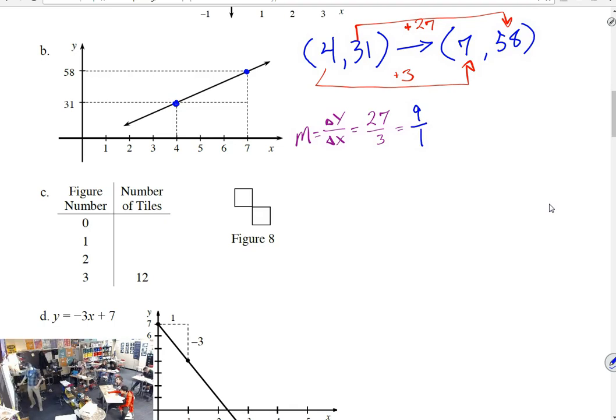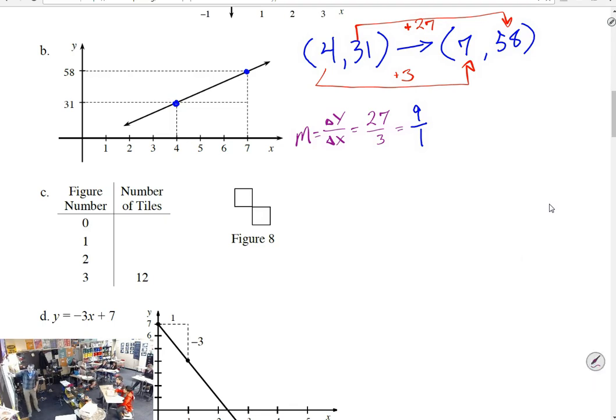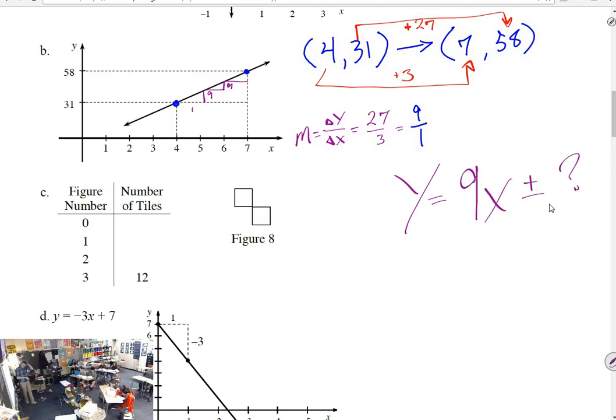Y minus 27? Why? Did y go up or go down? Y went up, my line's going up. Our slope has to be positive because it's going up. What this tells me is exactly what the last one showed. As x goes 1, this goes 9. As x goes another 1, this goes another 9. As x goes another 1, that goes another 9. So now I know that my equation is going to involve y equals 9x. But the issue is, it's a negative.